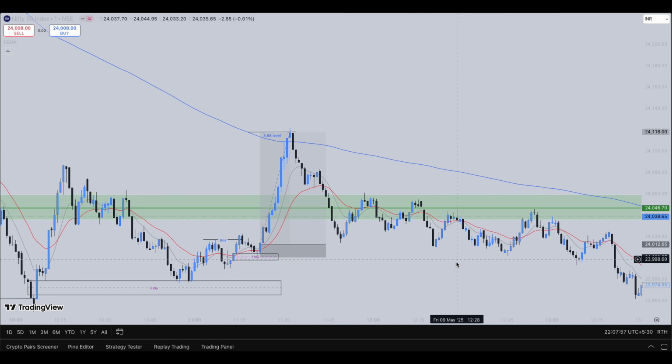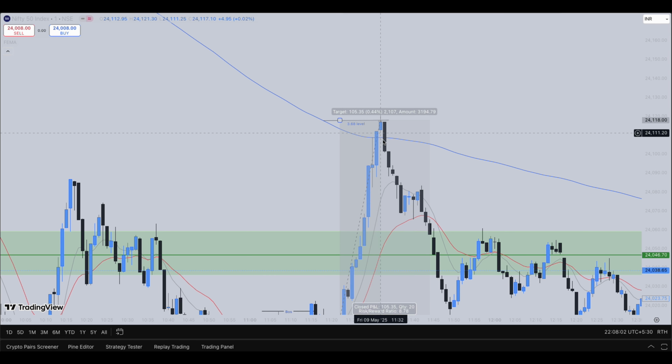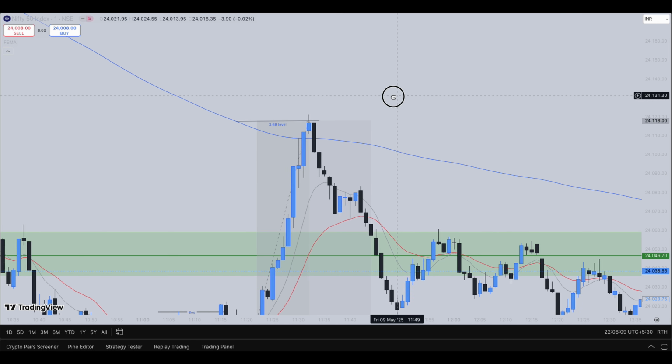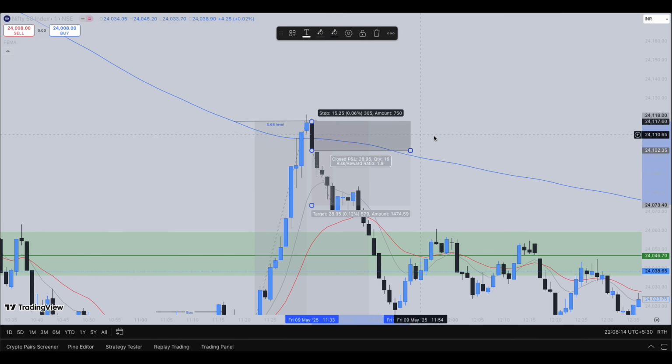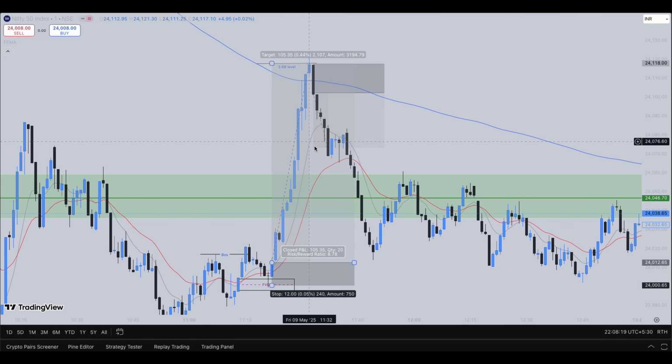This was one trade opportunity where you could have entered after price rejected from these levels. You can see this candle over here, guys, a huge, solid bearish candle, clearly breaking this 200 moving average towards the downside and closing. So if you know how the price action behaves, you could have taken another short position, keeping your stop loss and targeting all the way to these fair value gaps over here, guys.